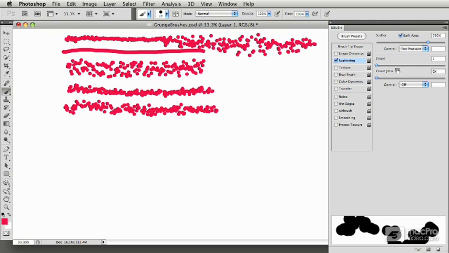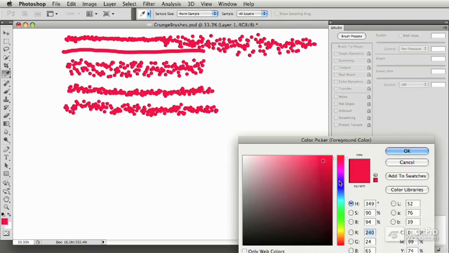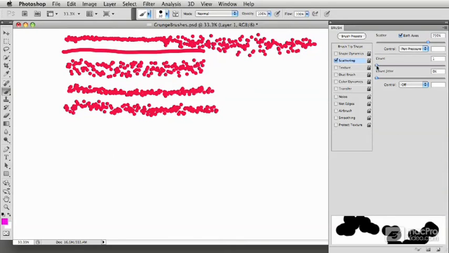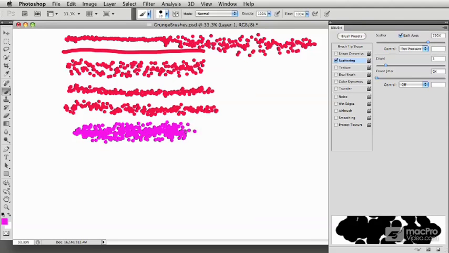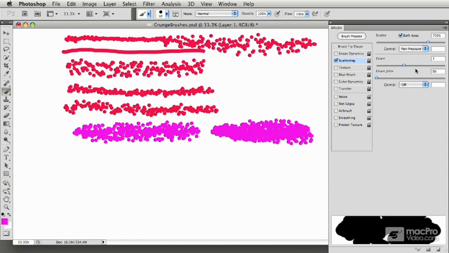And next, I'm just going to show you a couple other quick things here. Now, the count control is almost like a density control. So the higher we increase our count, the more brush tips we're going to put into our scatter, and we start getting a much more dense stroke. So if we increase this, you'll see that our stroke becomes much, much more dense to the point where it turns into a very blobby sort of stroke, which is also cool.